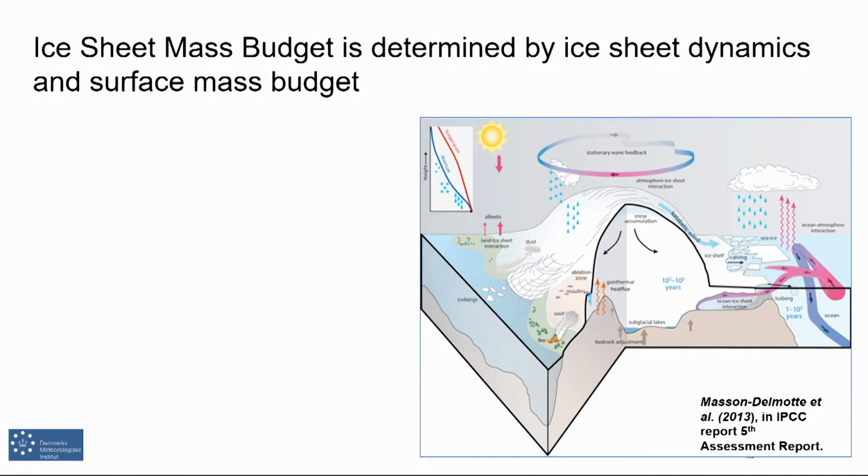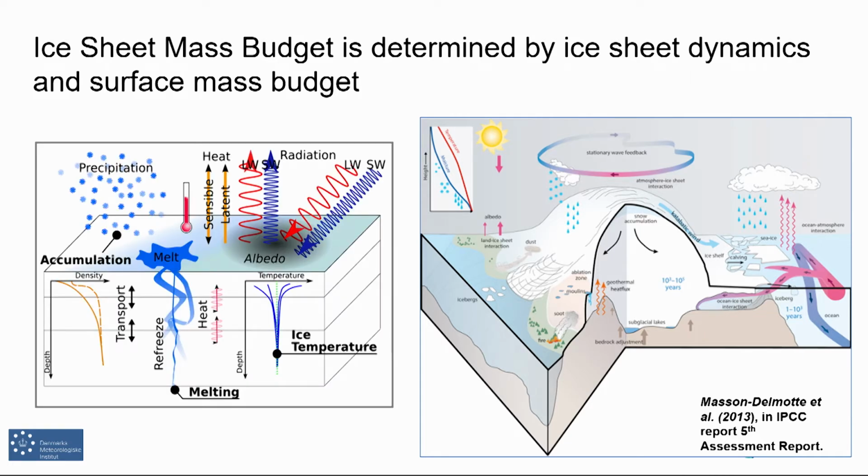Hopefully we all recognize this as a sort of ice sheet model. This is the classic from the 5th Assessment Report, and it's got all of the components that we're interested in as ice sheet researchers: snowfall, calving, and I'm only going to talk about the bit that happens at the surface. It's something that we've paid a lot of attention to in some ways, but maybe not the right kind of attention.